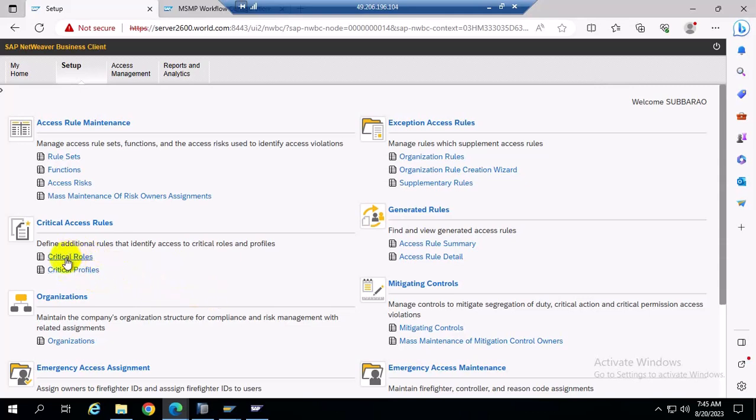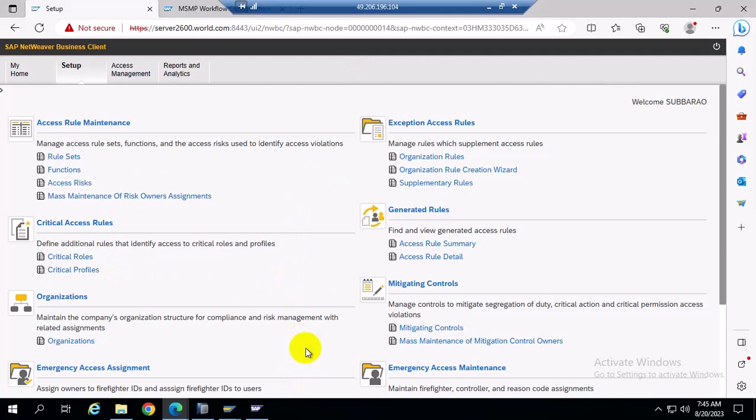Generally, what will happen? In the critical roles we will add all the firefighter roles, so that if I schedule CC level, role level, single role or composite role level, all the firefighter roles should be excluded. I don't want to invest my time on background jobs, system performance and analysis.